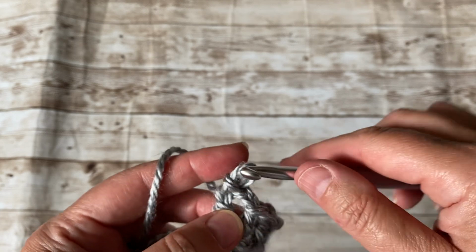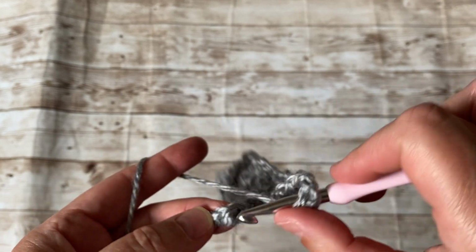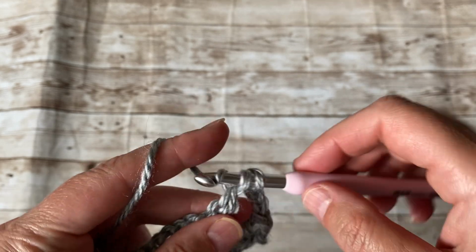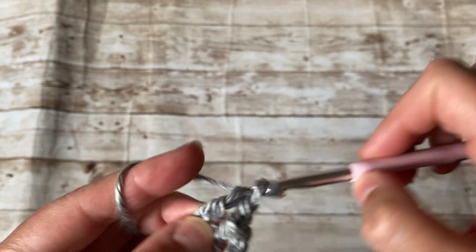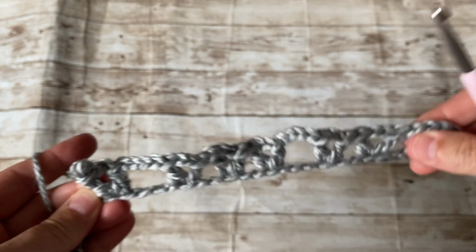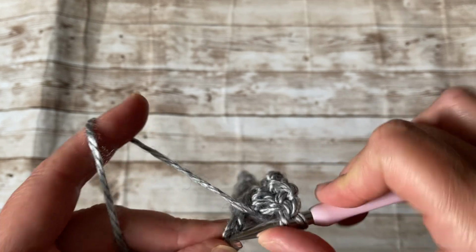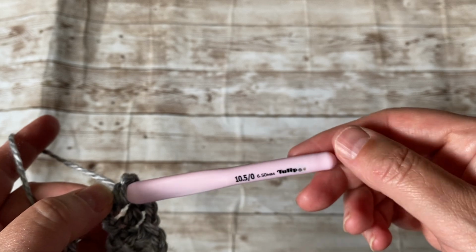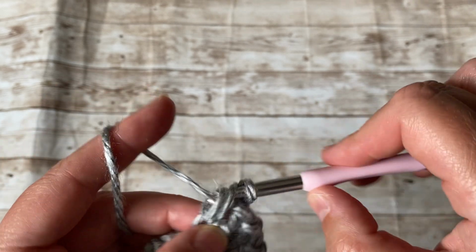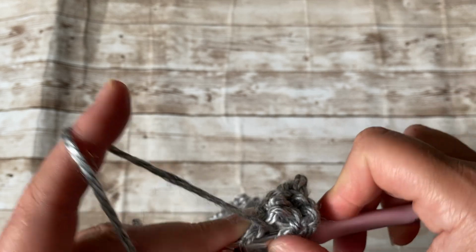Okay, the first row, it's not going to be nice as usual. 2, 3, 4 chain, skip 3, on the fourth, make a double crochet. Okay, chain 2, and then skip 2, on the third, right here on this bump, make a double crochet, chain 2. I am using the recommended crochet hook. Well, mine is smaller. It was asking for a number 8, but I have a hard time crocheting with both 8s.